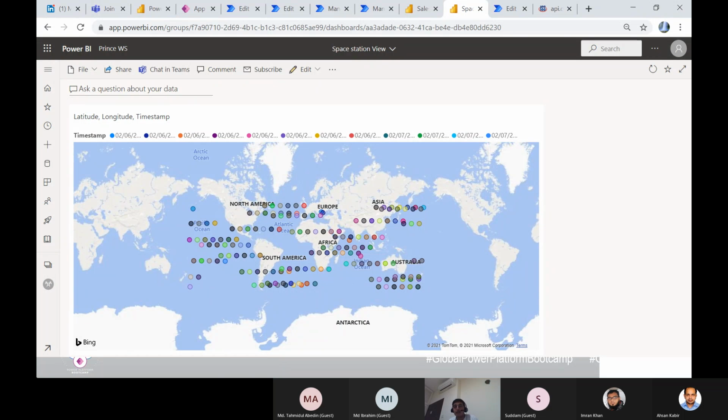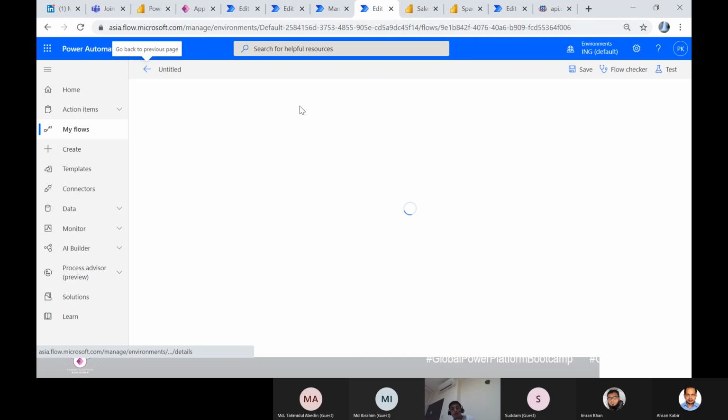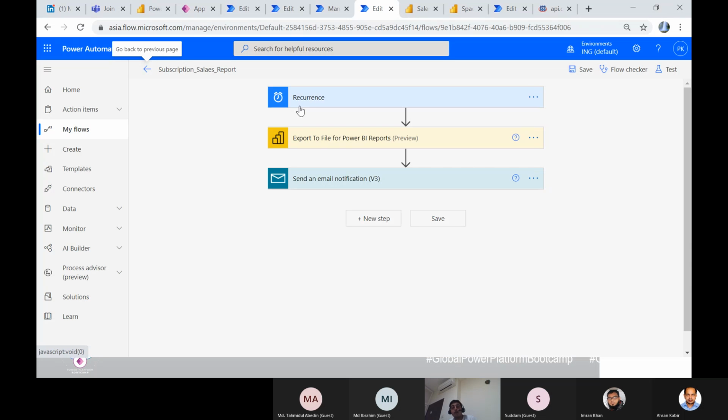The last one, I'm not going to take too much of your time. I'm going to just show you the snapshot of subscriptions. You can create a subscription where you can add the reports. If you haven't gone on for this Feb 2021 update, then you don't get a full subscription with your reports as attachments. It will only contain the first page. We won't have the whole report. But with this, you can get the whole report attached.